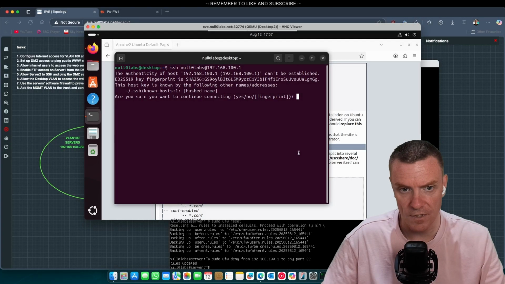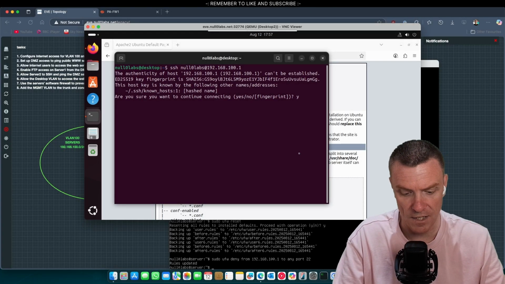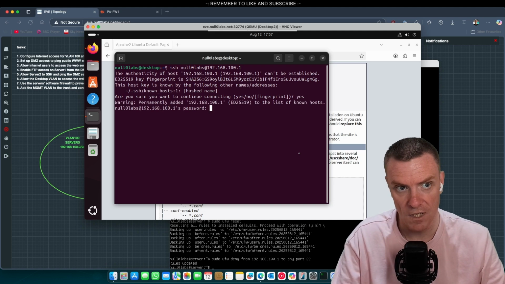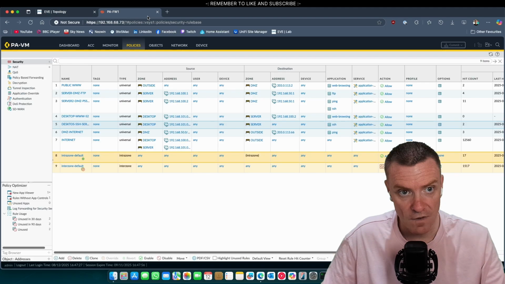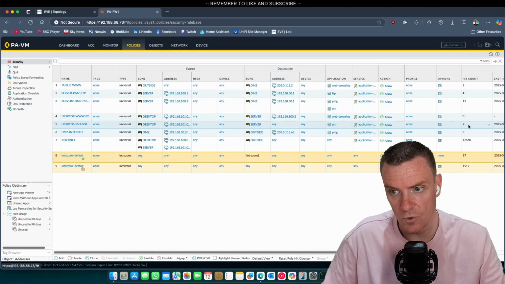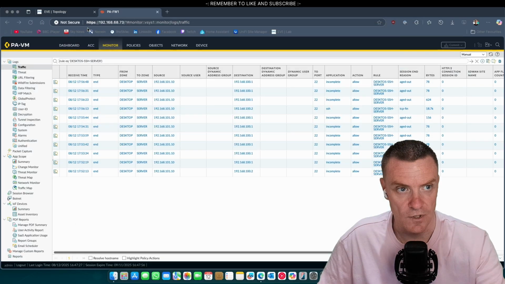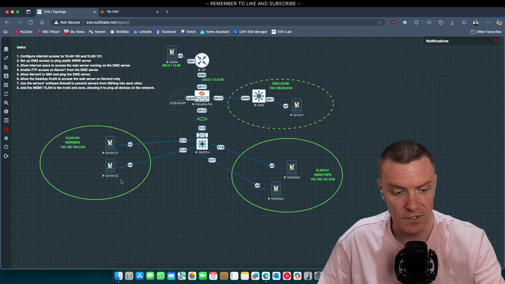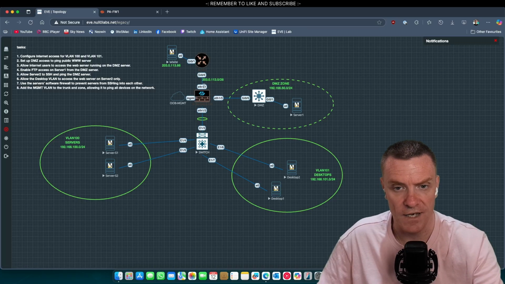Over to desktop. Yes, I can SSH now. So I wasn't blocking it at the firewall level. It was being blocked at the software firewall's level, because you can see the hit counter is going up. Our desktops can now also SSH into both of our servers and access the web server service on server 2. So finally, let's deal with that changing of our destination NAT to not use our interface one.